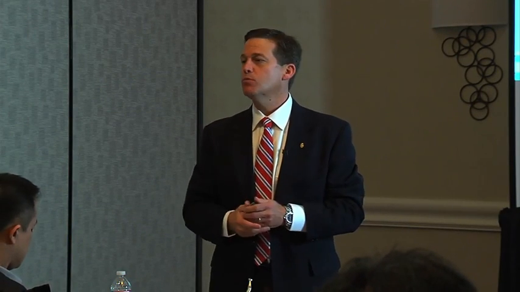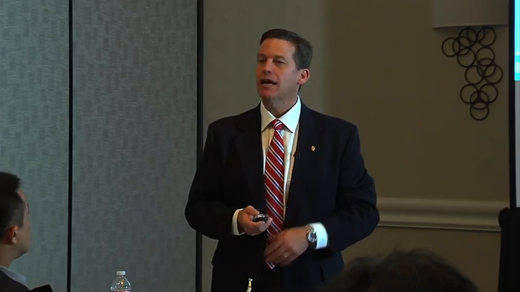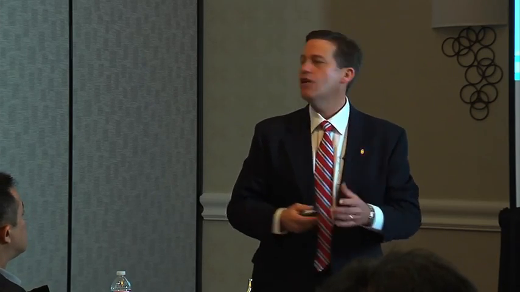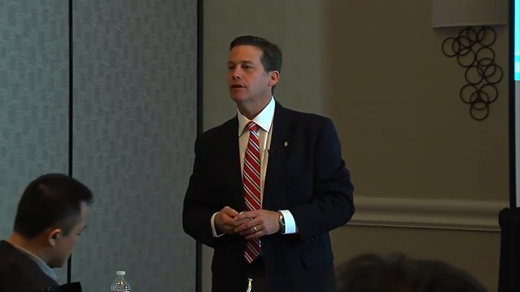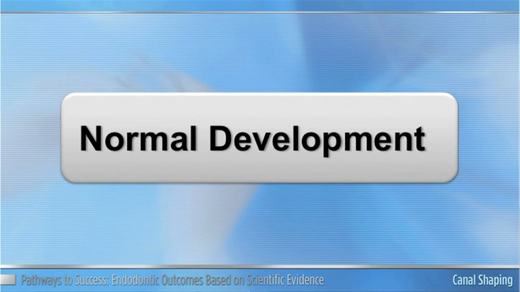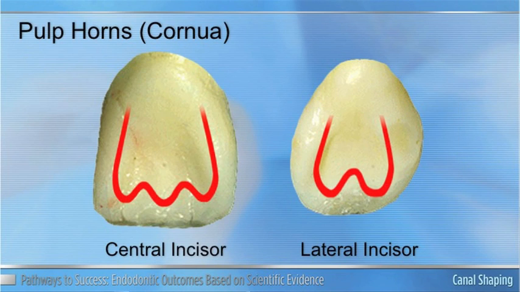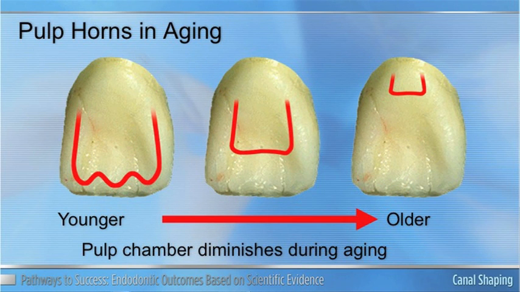Before we take lunch break, I want to remind everybody, it really is all about development. Development changes our access and everything. We have to remember that normal development is defined differently for everyone, including children. We have to remember that the pulp is constantly changing. We have to remember that when it comes in, it might have mamelons. But we have to remember, as we age, that tooth is under trauma, whether it's because of caries or occlusion. And you may have a calcific metamorphosis going on.